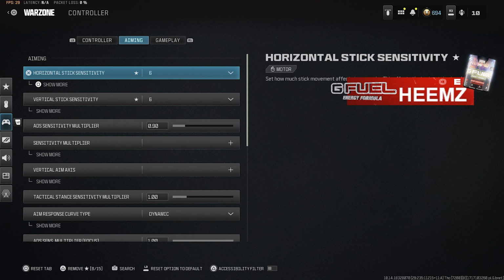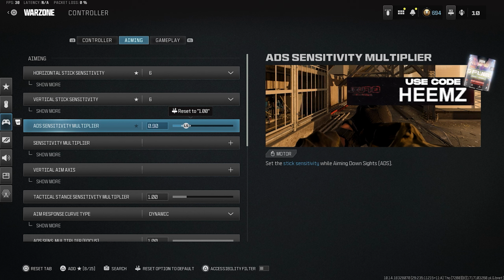All right, next, aiming. I play on the greatest sense of all time, 6-6. Insane sense. I put on 6-6, ADS multiplier 0.9. You can play with this a little bit. I have changed ADS sense a lot over the years, but I'm really comfortable with 0.9. So I would say 0.9.